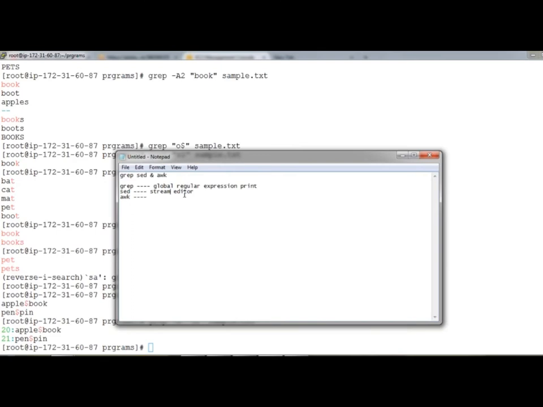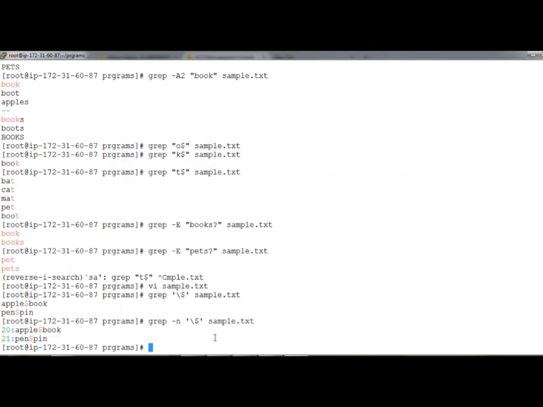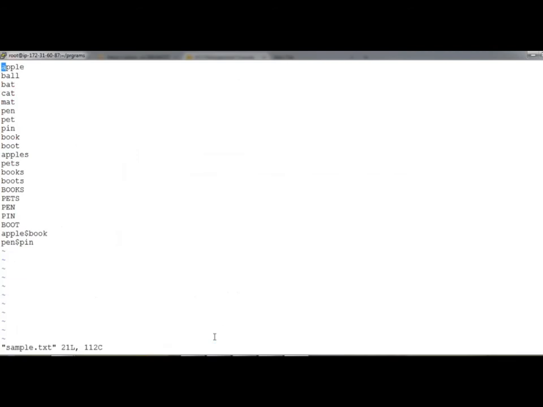So, Spandana, you have the vi editor. Why do you need the stream editor to edit some data inside a file? Very simple question. With vi, I'll open a file, let's say vi sample.txt. Let's say it's a 1,500 line file. If I have to find where is book, will I scroll down line by line? I'll not do it like this, right?